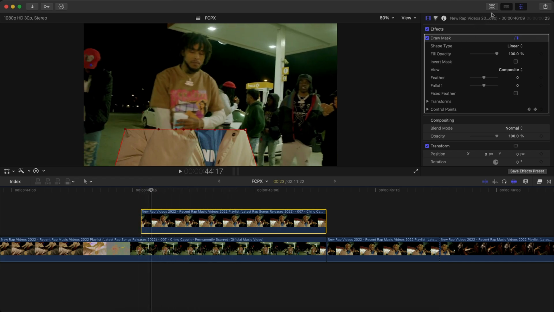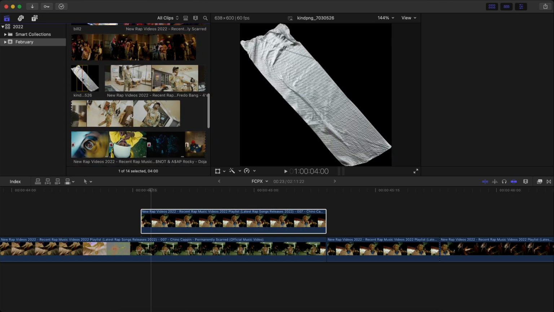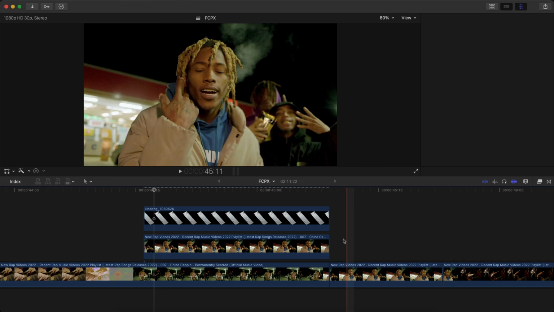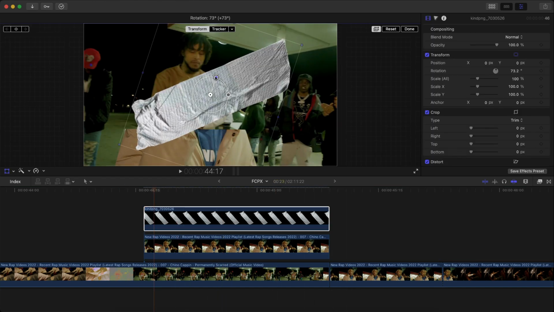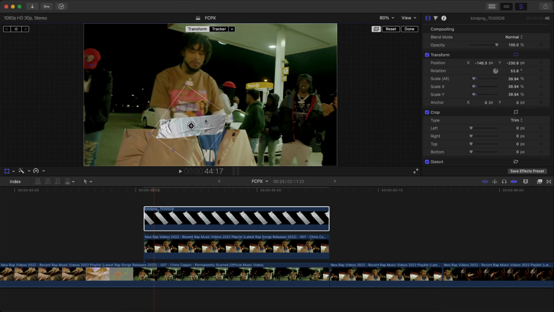Then what we're going to do is go over to our project manager and go to the PNG image of the tape here. It's duct tape. You can just go on Google and look up duct tape PNG. Just drag this above your clip. You want to trim it, so press Command B and delete the rest. And then we're gonna go over to transform and then just rotate this and bring it down, decrease the size. And we're gonna do something like this, maybe not too big, something like kind of like that. And I think that looks good.